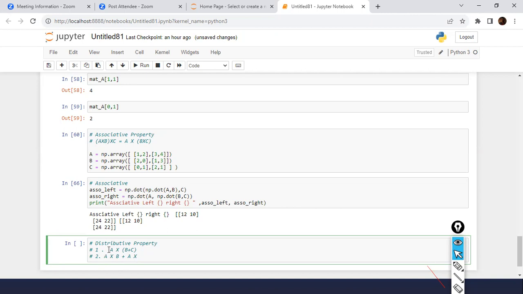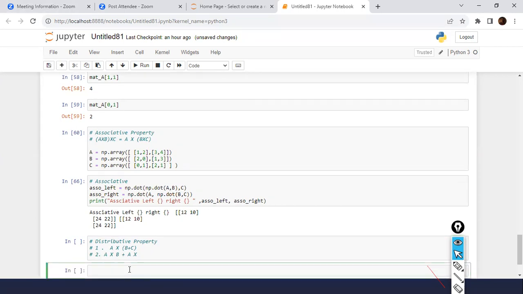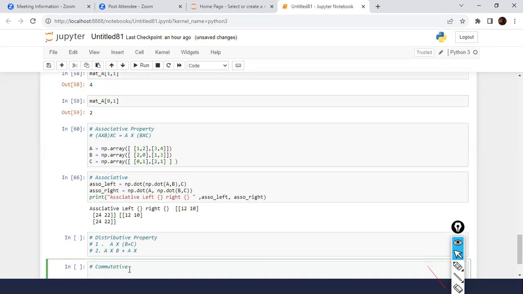Yes, we have something else called commutative. I'll just put it here. Commutative is a very important thing. And I guess the Java and C++ people must be knowing it.